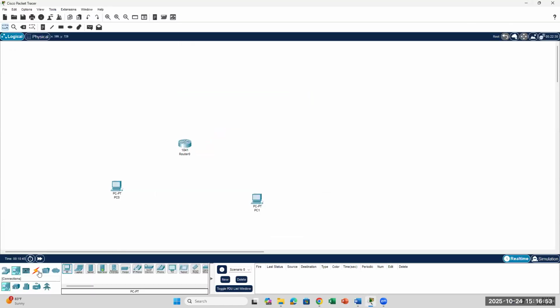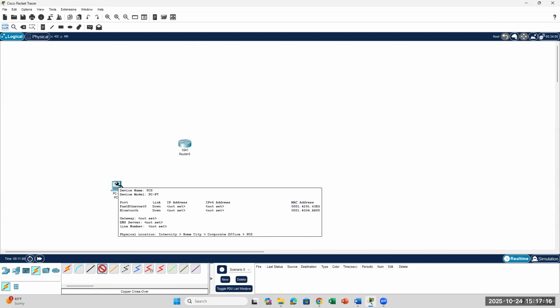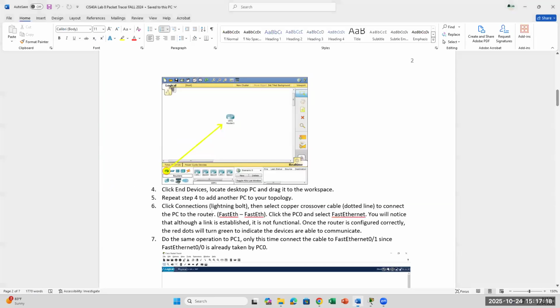So click on the lightning bolt, which is the connection option, the 4th one from the left, and if you put your cursor over it on the bottom, it shows you copper crossover. That's basically Ethernet crossover, right? So you click the dotted straight line option. You can start with your PC. It tells you here that you are going to connect fast Ethernet to fast Ethernet.